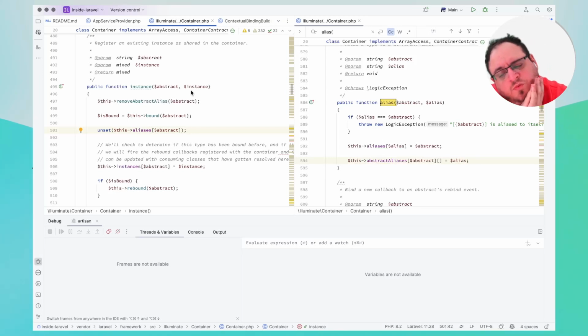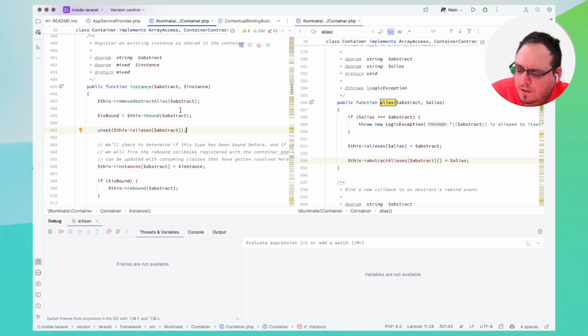As soon as you register an instance for storage, all of those aliases get blown away, right? Which means they would no longer resolve, which is problematic, maybe? I don't know how it would fall back in that case. But again, I don't really understand where aliases are being used and whatnot.